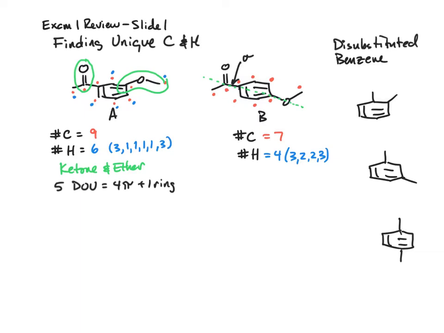But the ring, when you bisect it like that, this carbon here and that carbon there mirror each other. So that means they're equivalent. And so that reduces the carbon count and the unique set of H count. So the same thing happens over here for this group next to this oxygen.